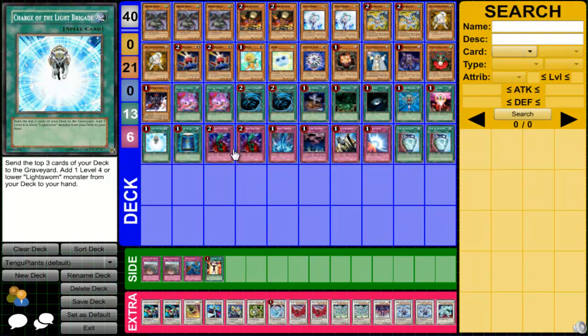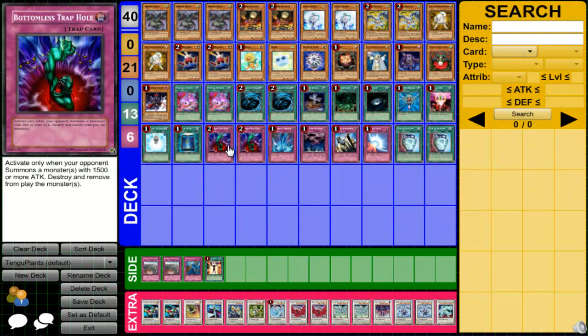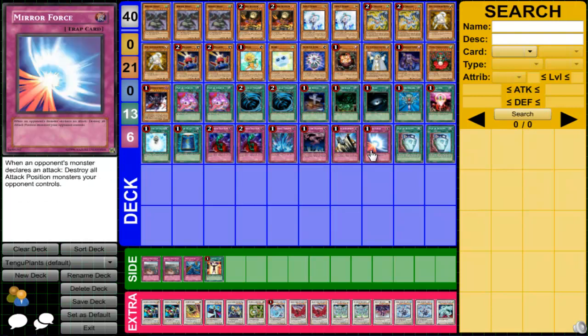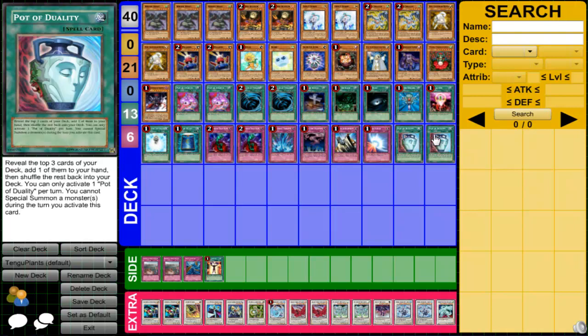Moving on to traps. Double Bottomless. I don't have Solemn Warnings outside of Dueling Network, so this deck is basically built according to what I have in my deck in real life, with double Bottomless, Torrential, Call of the Haunted, Solemn Judgment, Mirror Force, and double Pot. I've been trying this out just to see how it works in the deck.